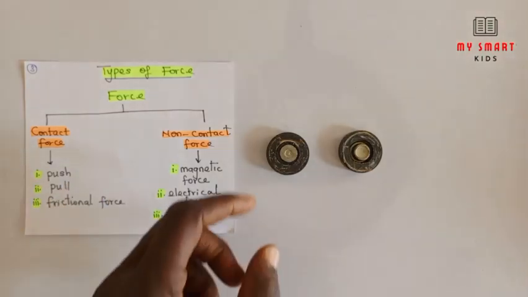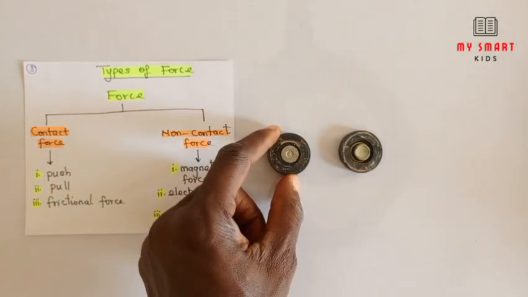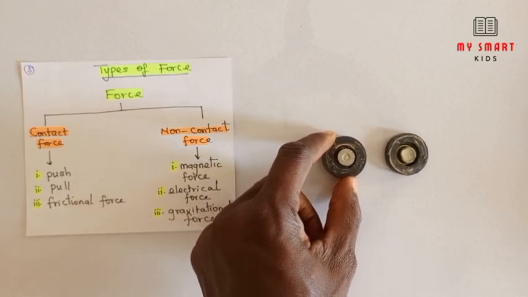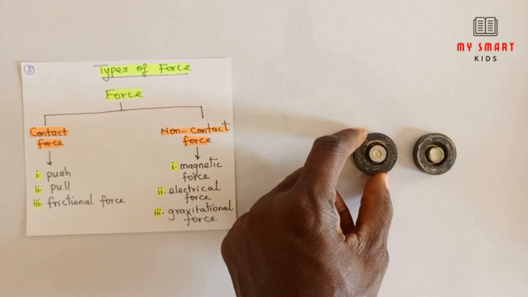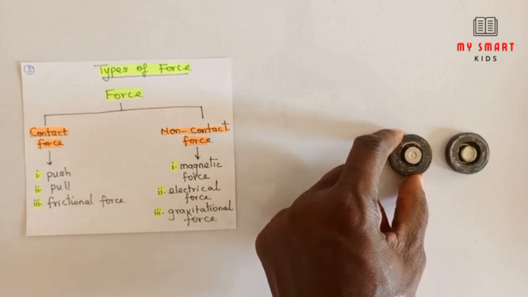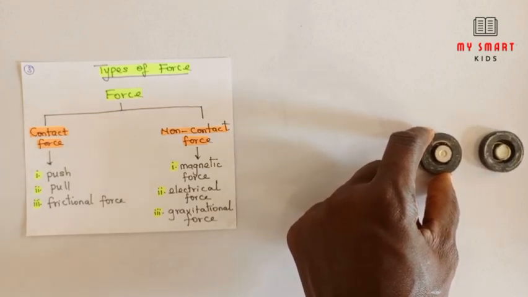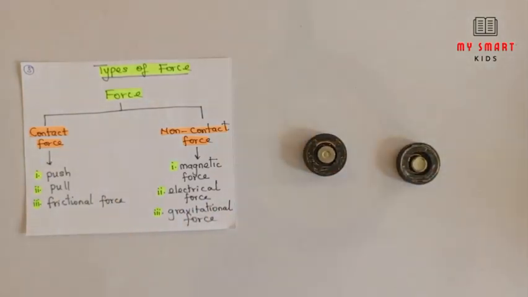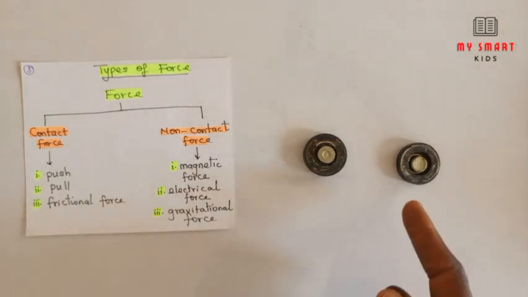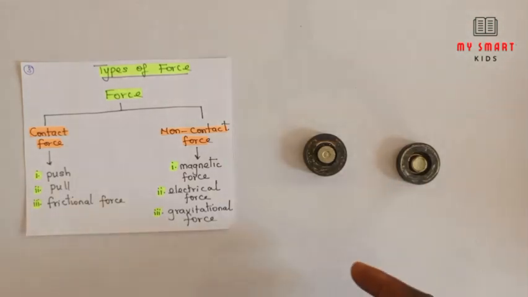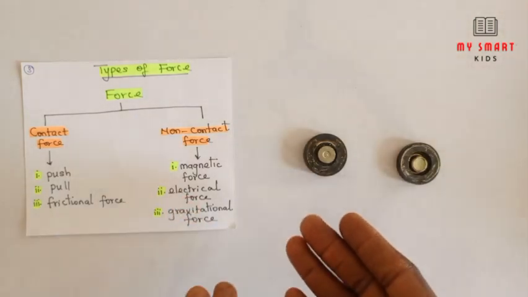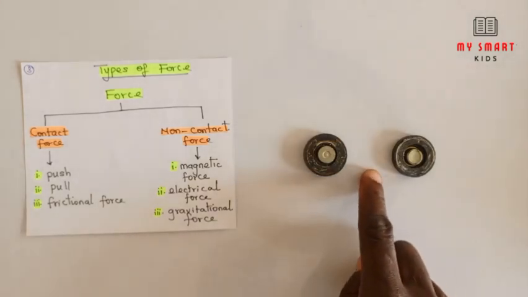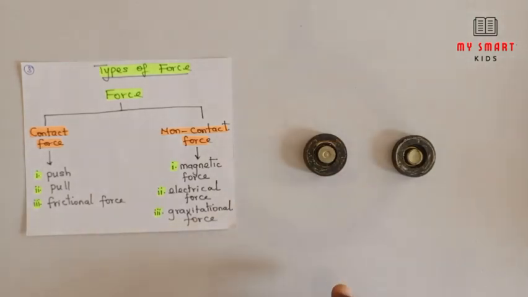Let's try to push magnet A towards magnet B. And you see what is happening? The first magnet is pushing the second magnet away from itself, moving it without touching it. And that force that is pushing it away without touching it is what we call magnetic force. You can do something for yourself. Just get two magnets and try to do this thing. And you will see the magnet repelling the other. And that force that is occurring there, they are not touching each other, and yet it's moving the second magnet.